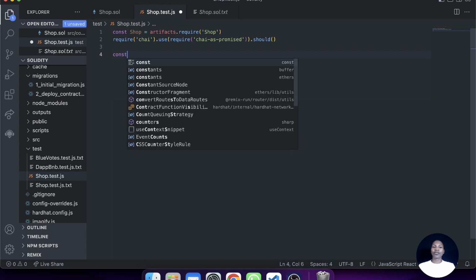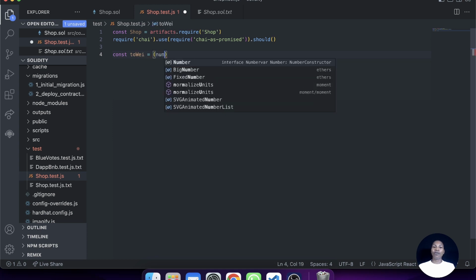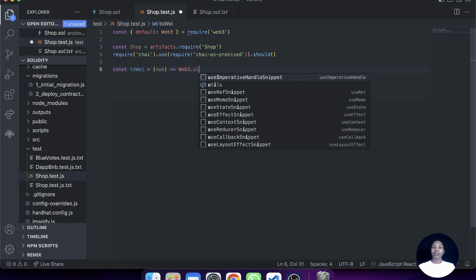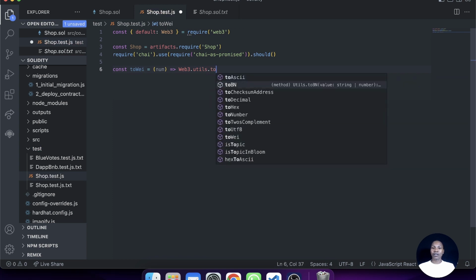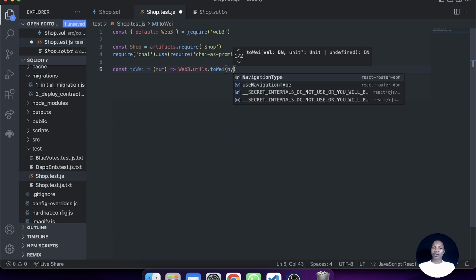Okay, I want to write a function called toWei. It's going to be very helpful for us to convert a number into its equivalent in Wei. So say toWei, and we pass in that number.